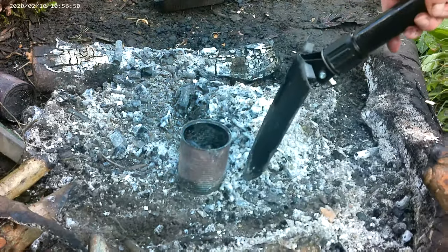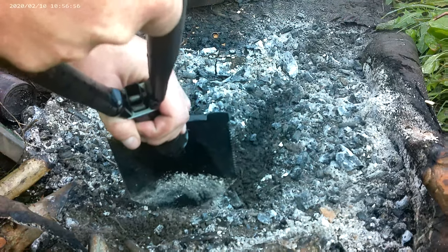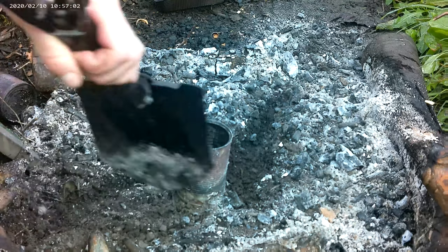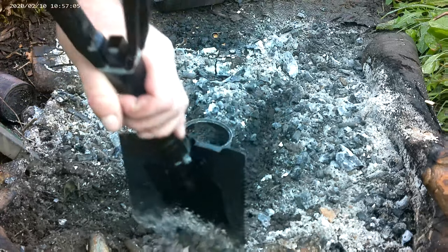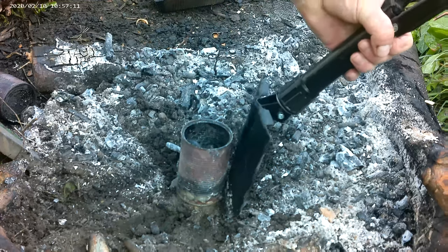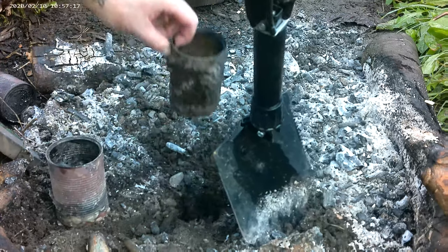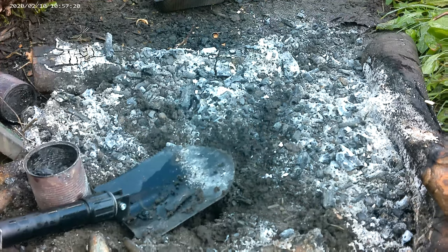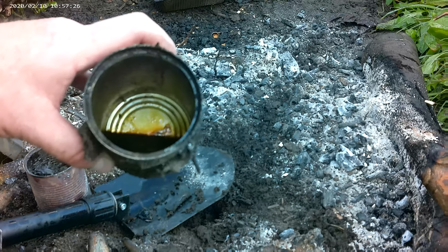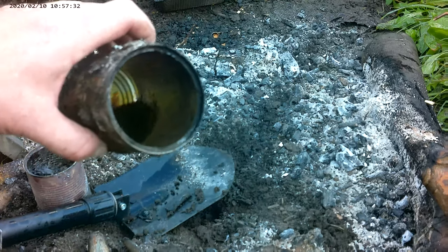We did leave it overnight for the fire to burn out and there has been a bit of rain overnight. Hopefully there won't be too much fluid compromise because we had that sealing can on top of it. Making sure we're well cleared out around the base — take that top one off and there we go. We have, on camera, some birch bark tar! There is quite a lot of clear fluid in there as well, and you can see the way it sticks to the side of the can.